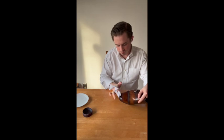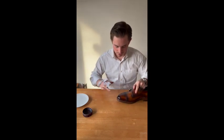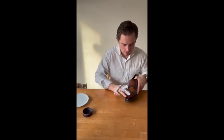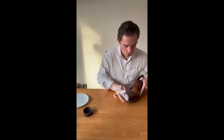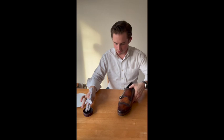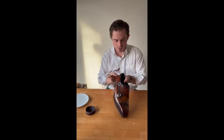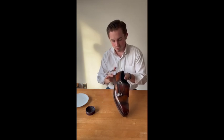So you'll notice I do go back and forth and straight every now and then. I'm able to shine just a little bit faster, and sometimes I see that will melt the waxes down a little faster than the circles. So you'll see we're really getting a shine pretty quickly here. And that's a testament to the shoes. It's also a testament to the polish. Saphir really is, they create a great line of shoe care, and it doesn't make it easy, but it makes it easier. I'll just say it that way.